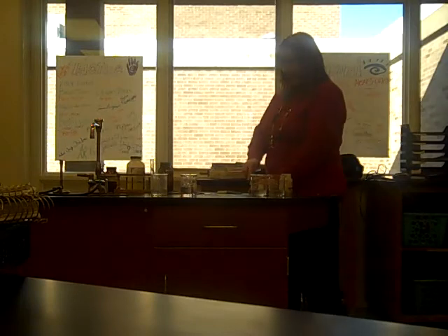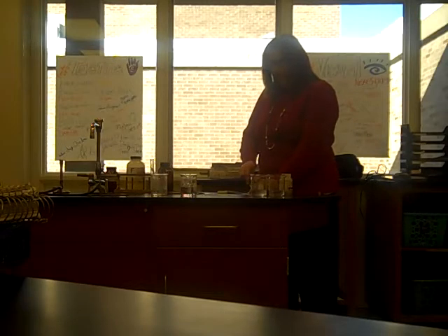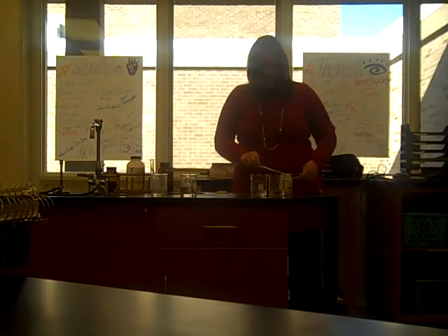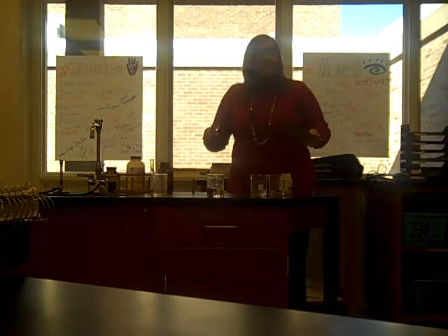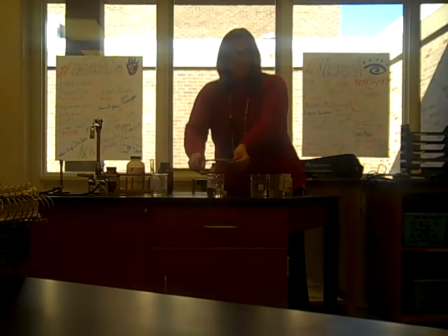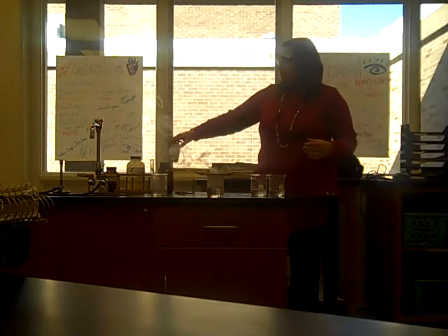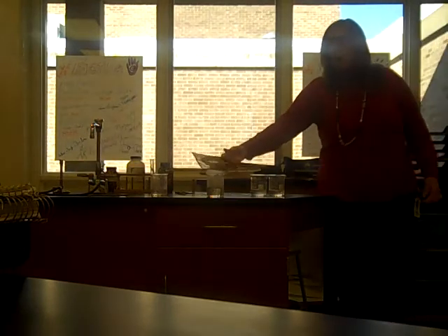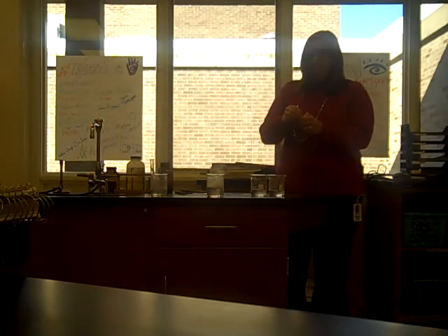Let's get a similar-sized piece and see how it reacts with water. Do you think it's going to react with water? How would you compare it to what sodium did? Do you think it's going to be more aggressive? Everybody ready? Yeah, it is. So as we go down that column, they get more and more reactive. They have similar properties, they react similarly, but as we go down they get more reactive.